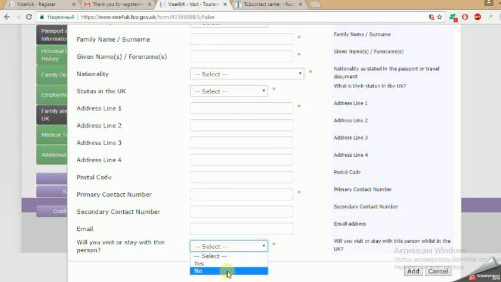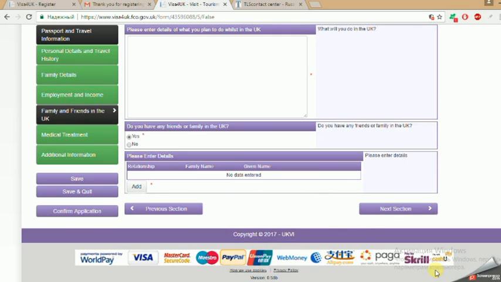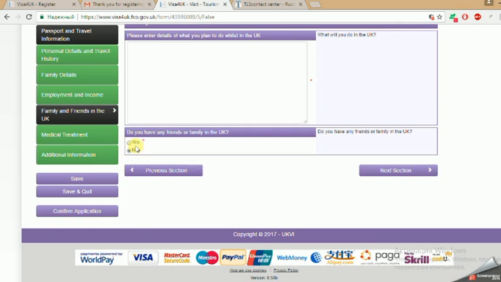Big problem is if you keep going to the UK, eventually you're going to get hassled at the immigration office. Why do you keep coming to the UK? They're going to give you lots of problems. They're going to say, well, you've been here 4 times, and also it looks suspicious on future applications. So always mention friends and family, boyfriends or girlfriends, but be descriptive.